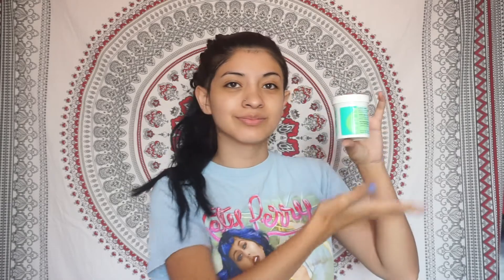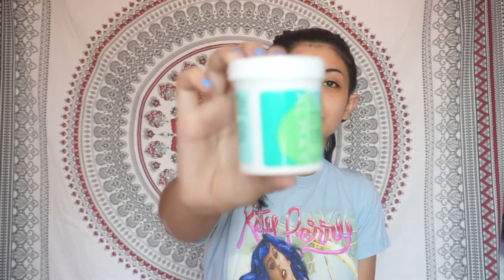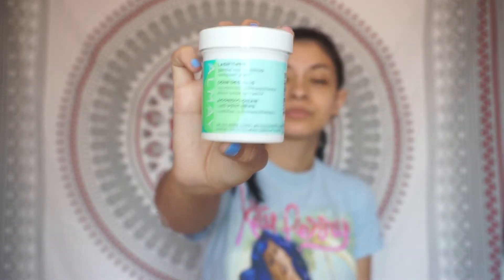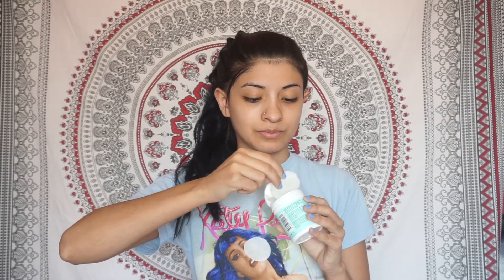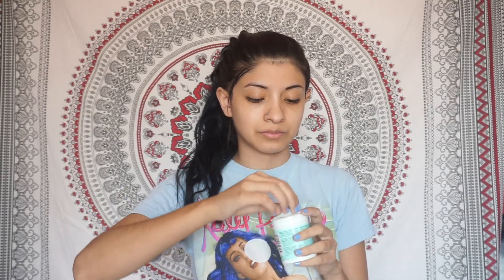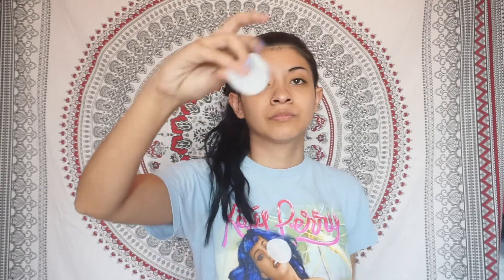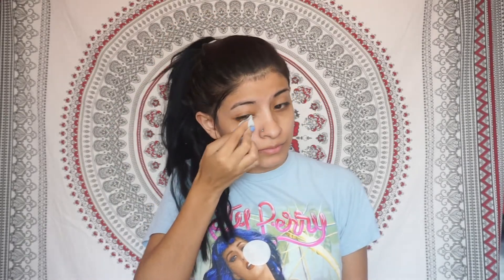For one, I use the Almay Gentle Eye Makeup Remover Pads just because I sometimes don't know how to wash my face right when I take off my makeup. Usually in the morning I have to use this to just make sure I get all of that nasty makeup from the night before, and this is what I do before anything like washing my face. I really recommend it, it works very good, and I have very sensitive skin so it's great for that.